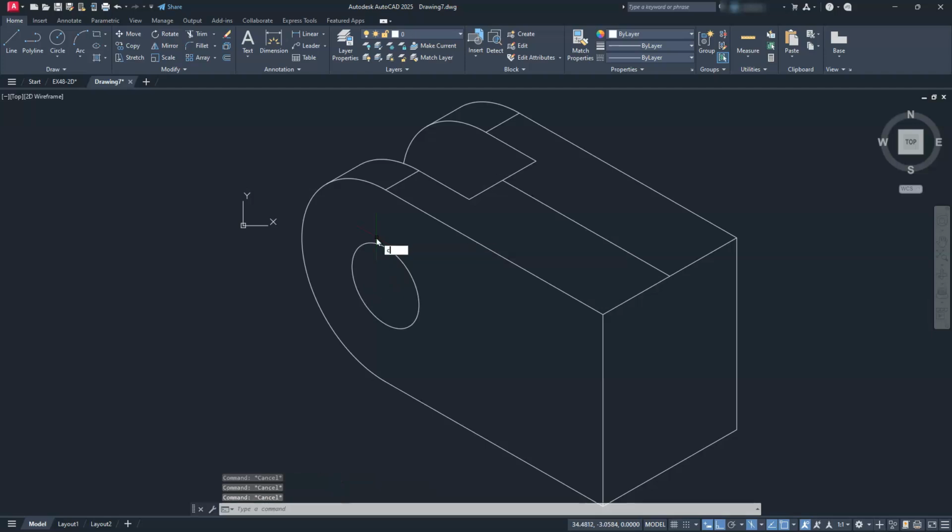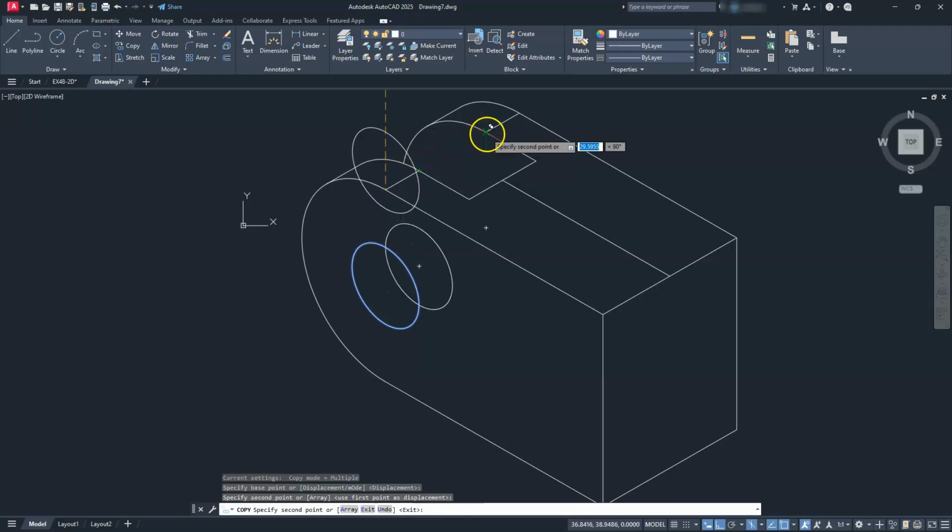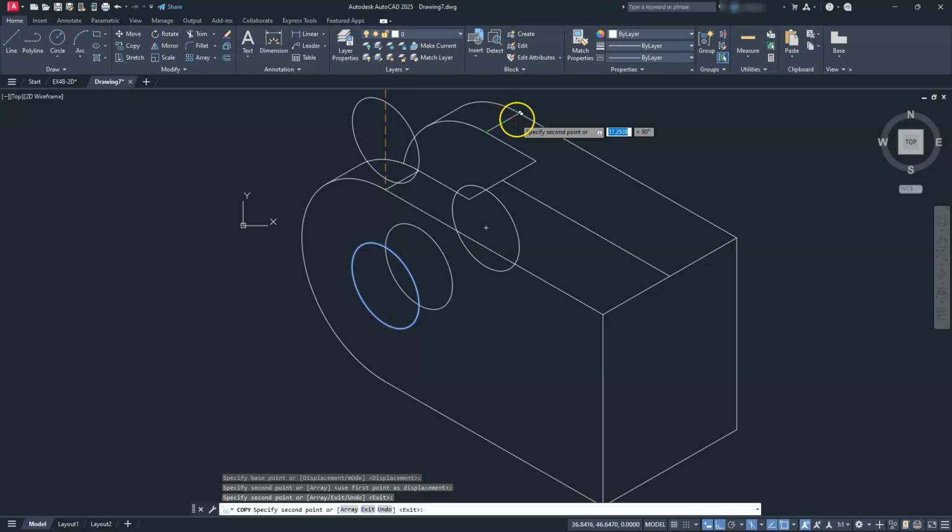Now I'm going to copy this circle. Base point will be at this endpoint, and I'm going to take it to this endpoint, and also to that endpoint. And all I'm doing is just checking to make sure and see what shows. I know nothing is really going to show on the back side, but I'll check it just in case. Okay.